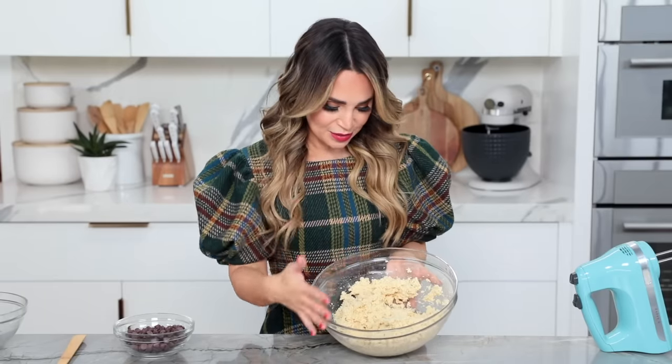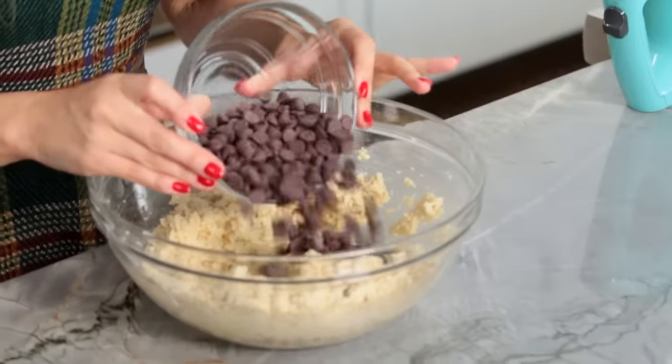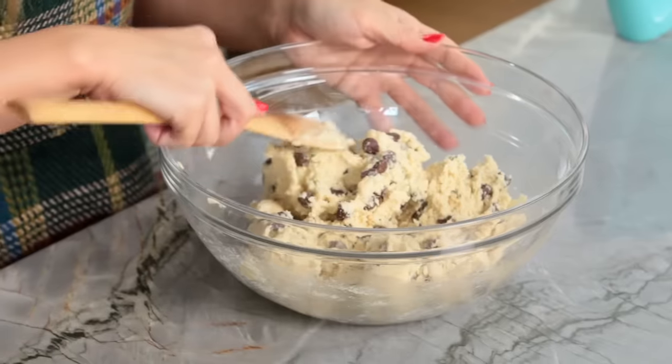The rice flour so far is super similar to our original, like the texture of this dough looks and feels very similar. Let's fold in these chips and see how it goes. Oh, this is nice. Okay, ooh, things are looking good. Oh, I've got my hopes up. I know I shouldn't do that, especially when you're testing things, but I've got my hopes up.